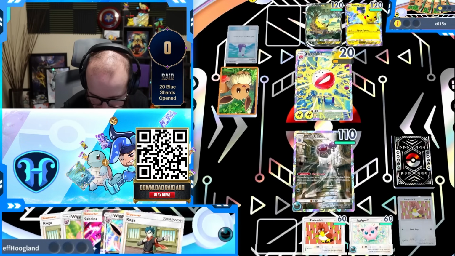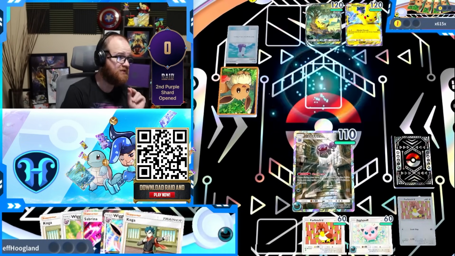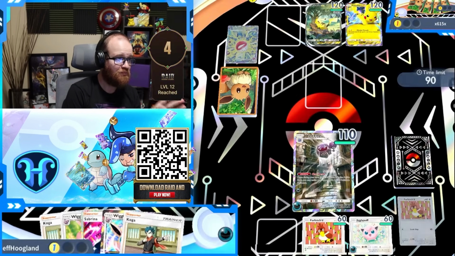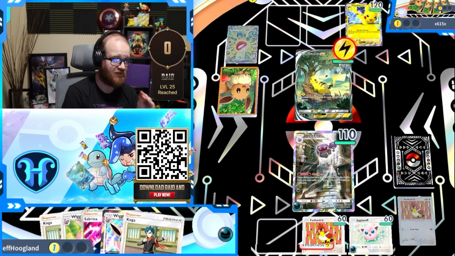Gas leak, we'll just tackle. And then Weezing, one of the many reasons why Weezing is good is he has 110 HP. So that means even if they go bench Giovanni, the Pikachu EX is still only dealing 101 shot.